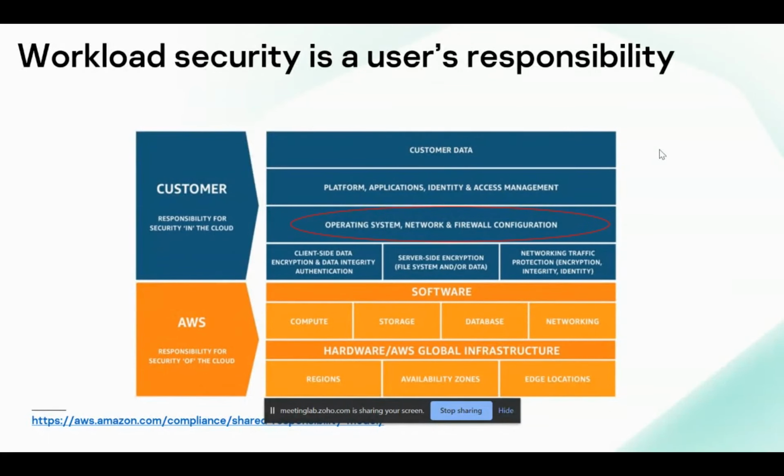But is that the best way to do it? Are you justifying the movement to cloud with just extending the security from on-prem to cloud in a traditional way? And sometimes with your existing solution you might not have that option, right? So you are going to do it, but that is not what the customer wants, right?